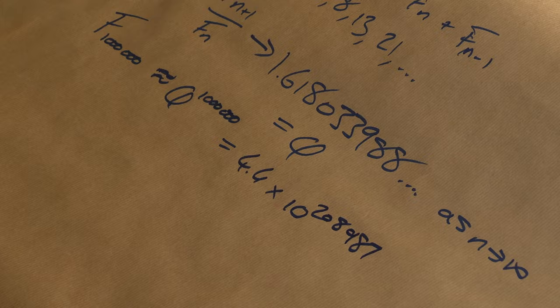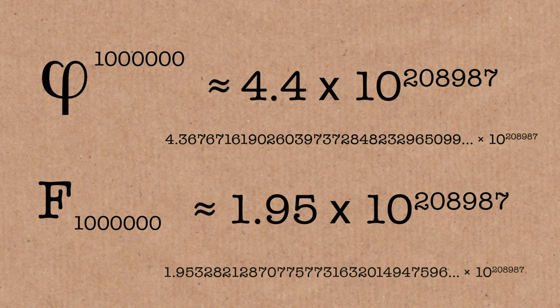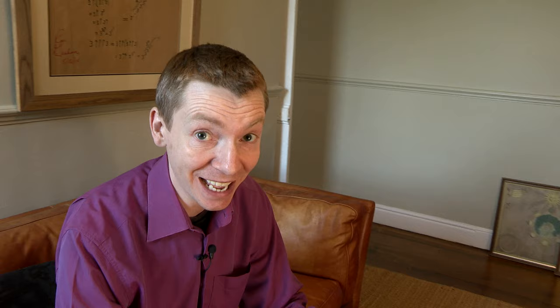This is a really big Fibonacci number. But this is an estimate, because it is a bit rough. If you want to see what it actually is, the actual millionth Fibonacci number is 1.95 times 10 to the power 208,987. So not quite there, but the size of these numbers is spot on. That was just a little recap of Fibonacci. Boring, so predictable.